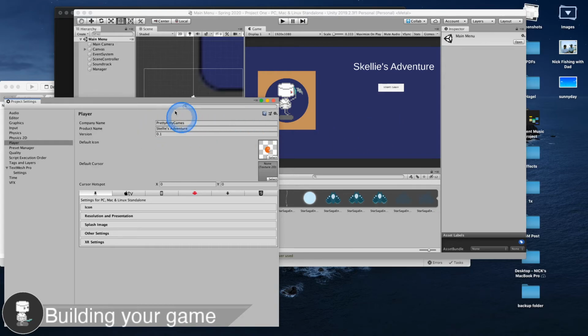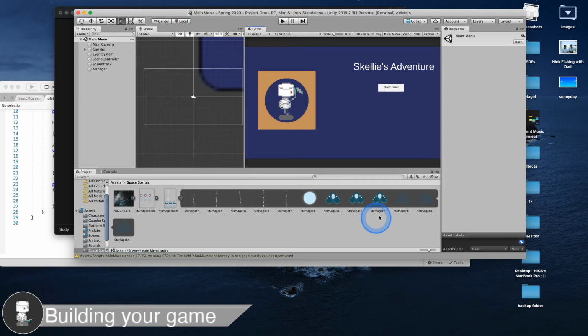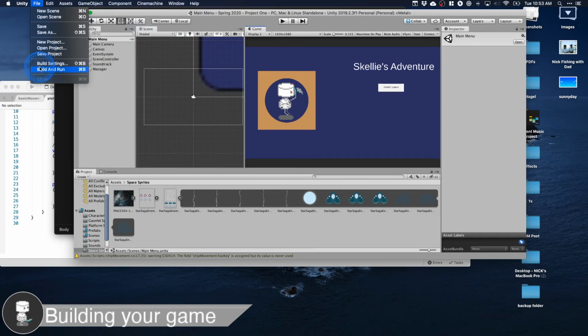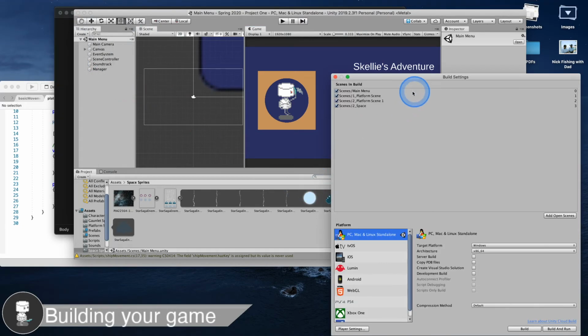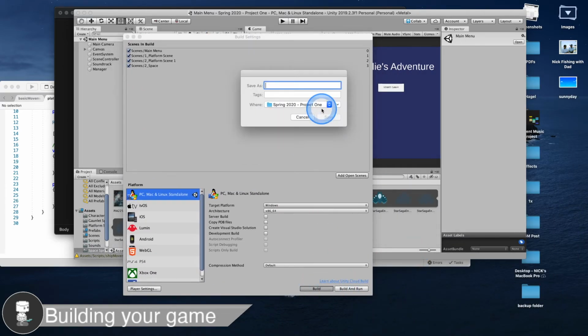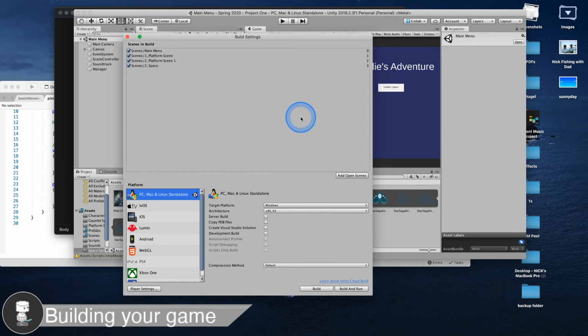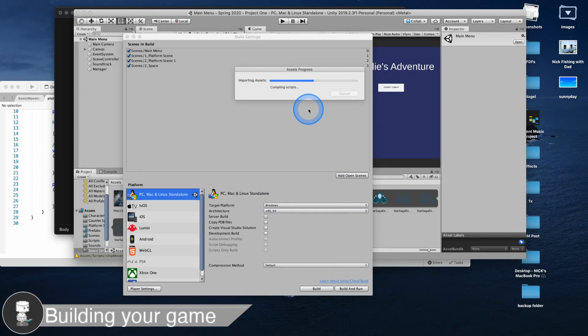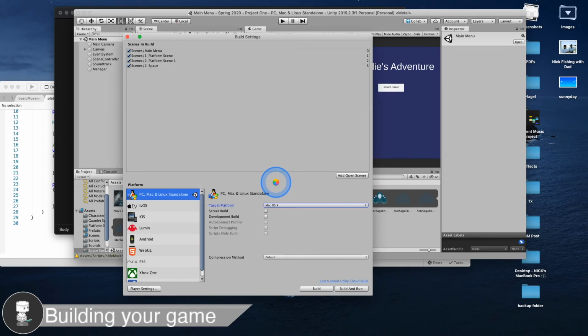If we're happy with all those things, then we can close this. And now we're ready to build. So we're going to go to File, Build Settings, click on this guy, and we can hit Build. It's going to take a second. Right now it's building for Windows, so I can't really demo it. I'm going to change this over to Mac OS. My settings that I had before are going to keep regarding the icons and all those things. And once I'm happy with that, I'm going to hit Build.